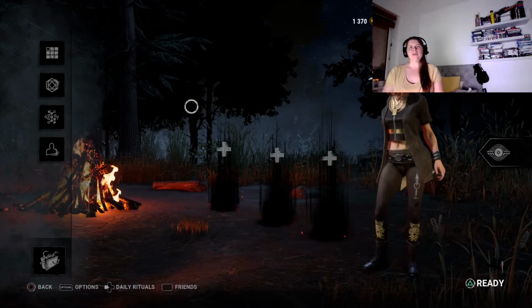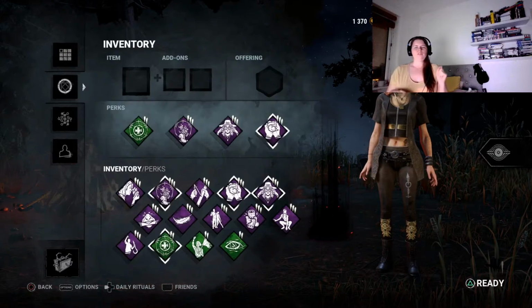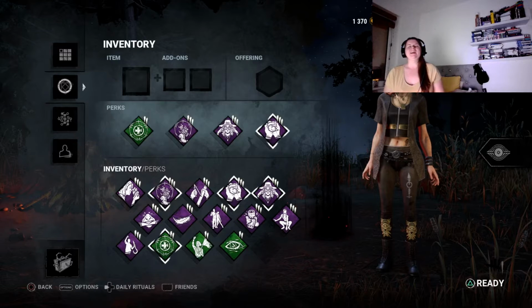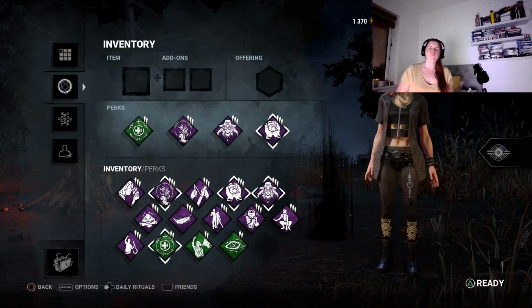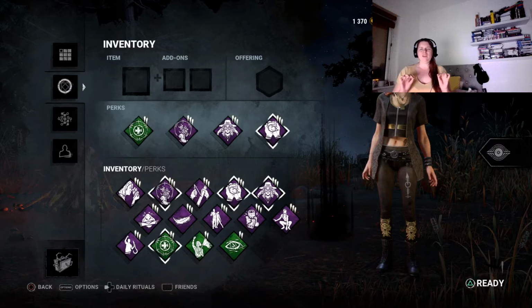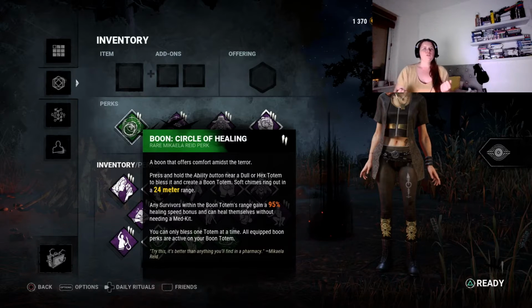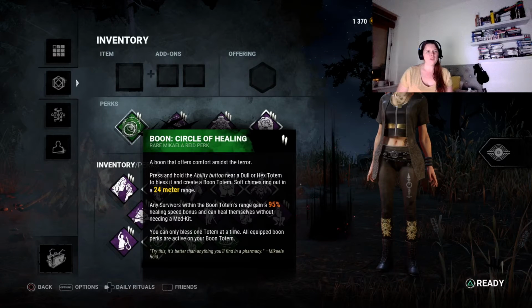Today we're going to be playing Mikaela Reed and her three main perks. We're also going to be taking in a fourth, Calm Spirit. But this video might be a bit late today because it's Halloween, so we've been helping, obviously, the trick-or-treaters and that lot. The first one is Boon Circle of Healing.